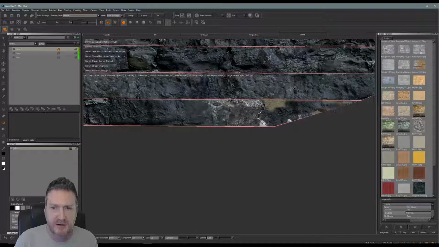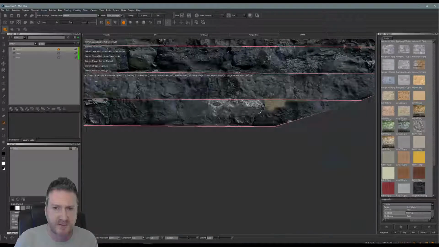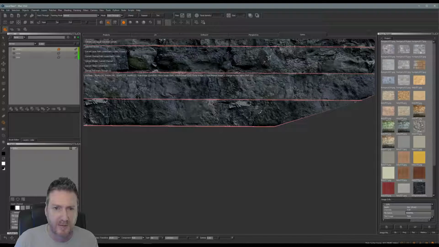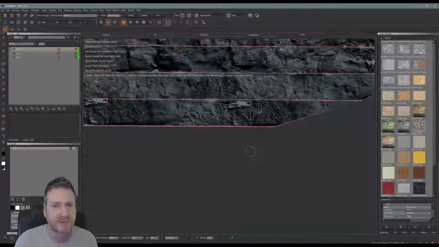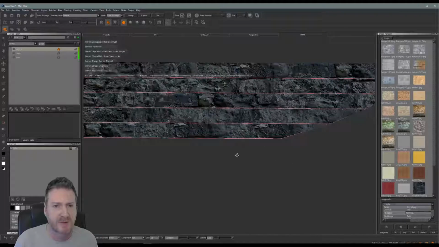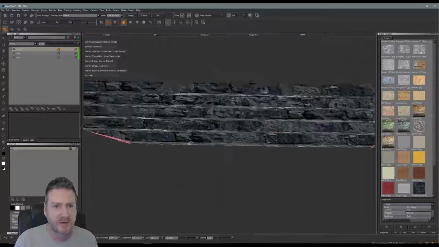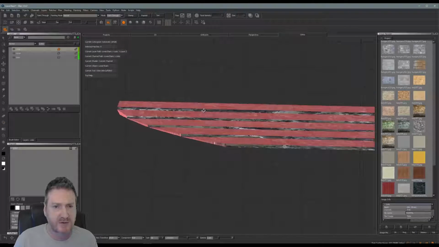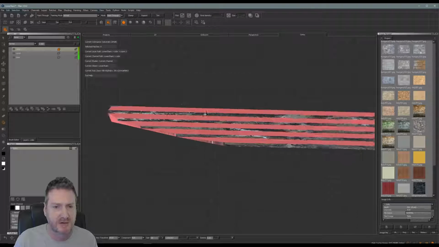And this bit on the end, I'm going to move it down. All right, we'll back that down. Just going to pan out a bit and move to our side view here.